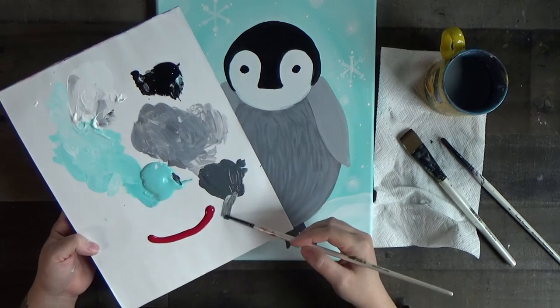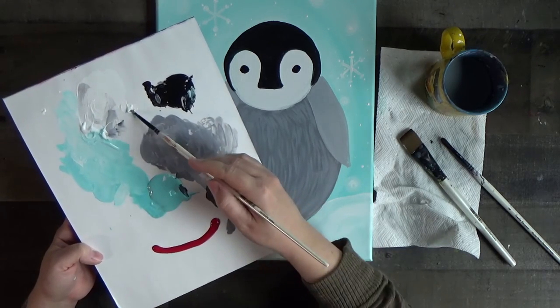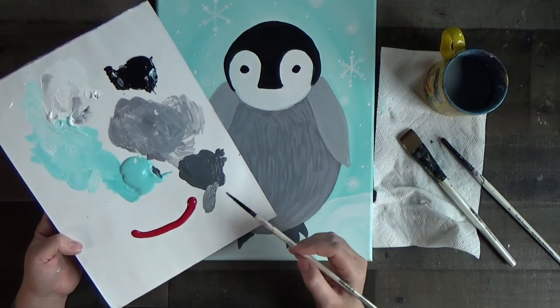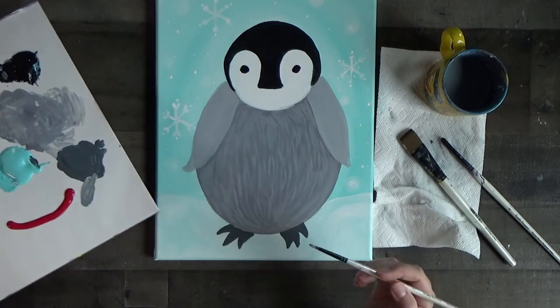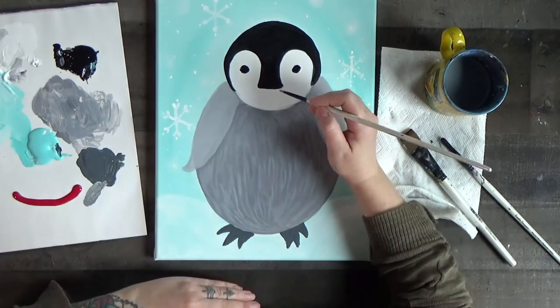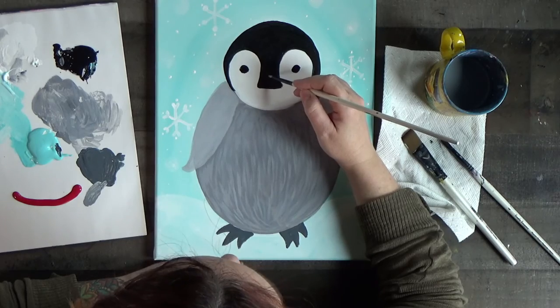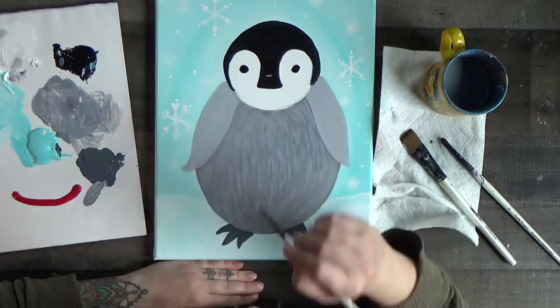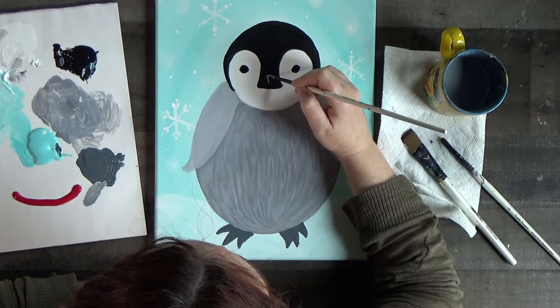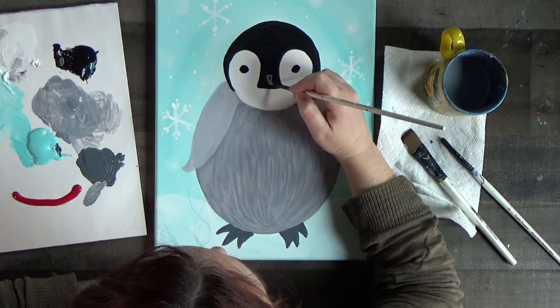And you don't need a lot of paint at all. So just pull some aside like I'm doing. And about this color, it's real close to the color of the body, actually. And their beak is in this area. So I'm going to draw an upside down triangle. I just make a little short line, goes straight across, and then in a little upside down triangle shape. And I'm going to fill that in.